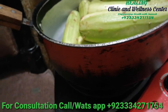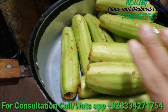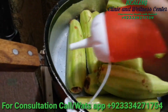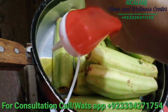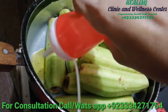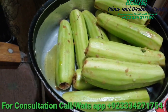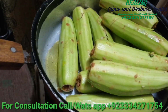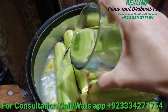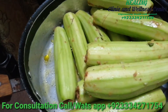I just make sure that they lie one above the other so that each zucchini is cooked well. Once I've placed them in my pan, I'll be adding one cup of extra virgin olive oil. It's better to add the olive oil at the base before adding the zucchinis, but I forgot, so I'll be adding it now. Along with that, I'll be adding half a cup of water, which is the steam in which our zucchinis will be cooked.